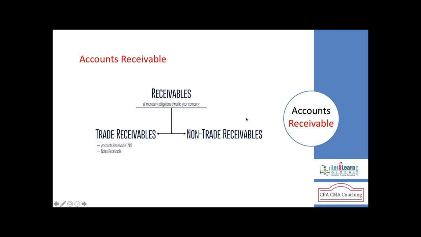Say we gave a loan to one of the officers. He said this $5,000 which he borrowed from our company, he is working as an accounts manager, would be paid in 5 installments. So it is a receivable, but not from the trade transactions. This is an example of non-trade receivables. He owes money to the company, but he didn't buy any goods on credit, and we didn't provide any services on credit. We lent him some money because he was in need, and he said he would pay in the future. Until this money is collected, we record it as a non-trade receivable.